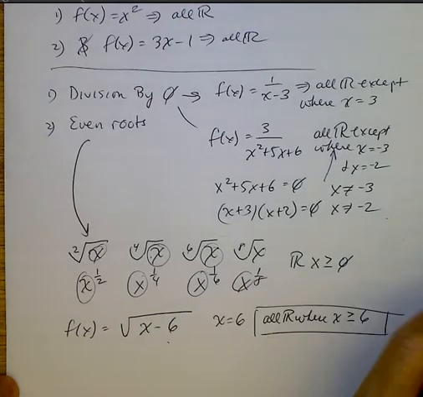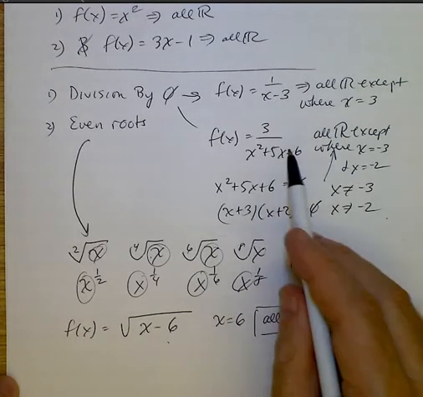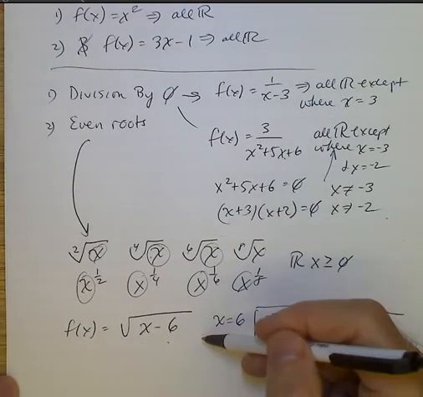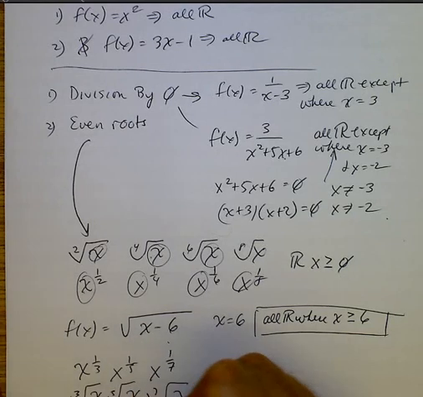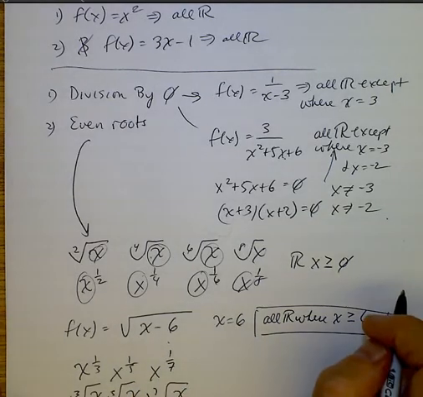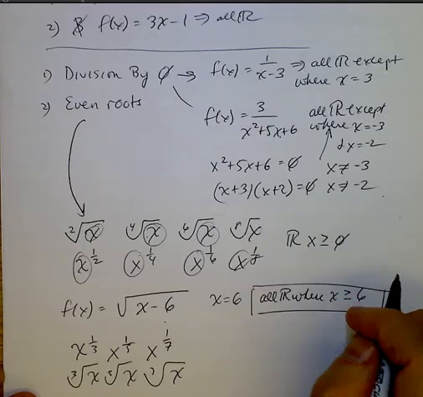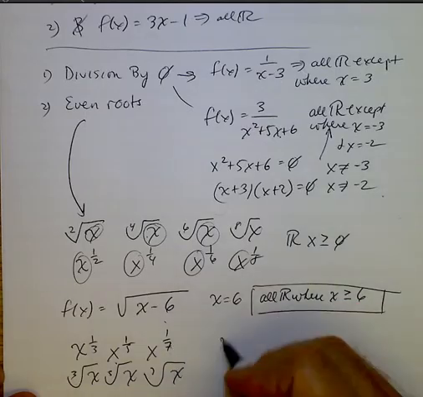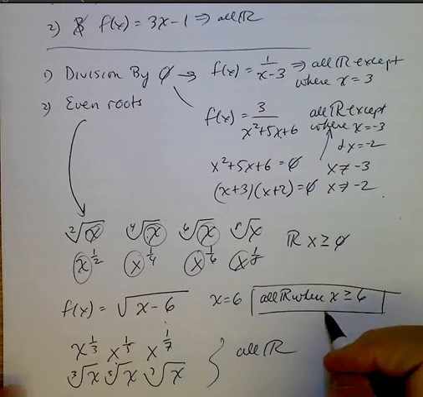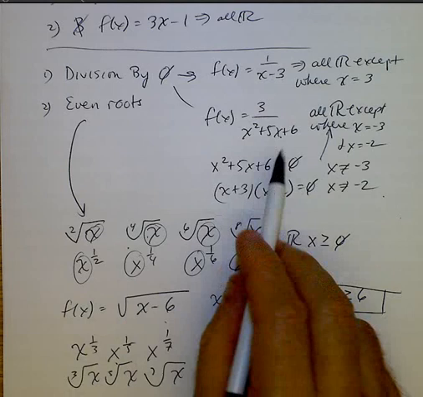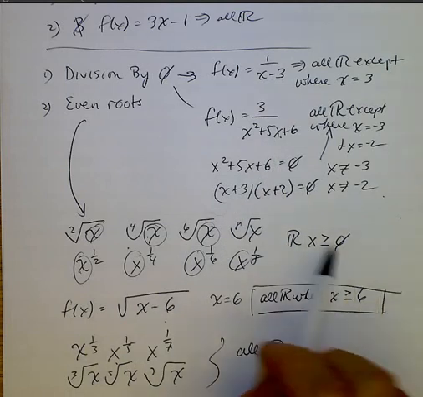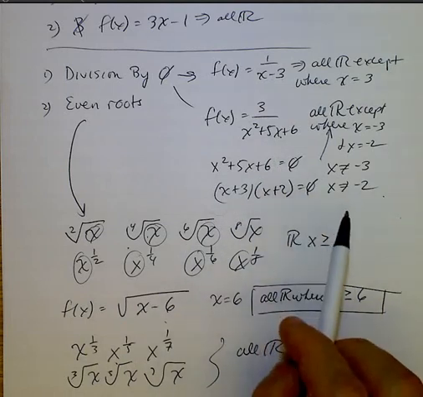Okay, so those are the two cases, the division by 0 and the even roots, that you have to worry about. You don't need to worry about odd roots. Odd roots, there is no restriction, because I can multiply an odd number of times and retain my negative. So for any one of these sets, the domain is all reals. There is no restriction because they're odd roots. So the restriction's with the even roots and with division by 0. And with those two rules, you should be able to determine the domain of any function. Good luck.